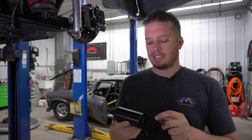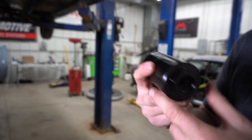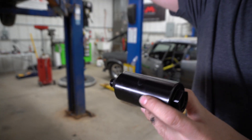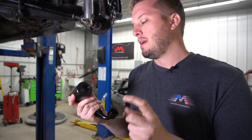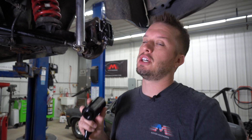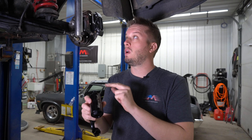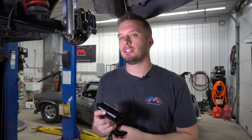So another confusing thing is — this is the pre-filter from Magnafuel. It has a number 10 O-ring here and an 8 O-ring here, and you're actually needing 12 all around. So this is a 74 micron pre-filter, which is what Magnafuel suggests with this pump. You're still going to want to go 12 AN in and 12 out to the pump, and that'll make sure you have sufficient flow.